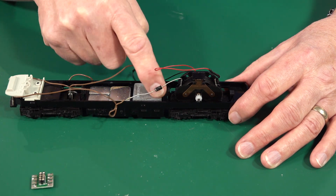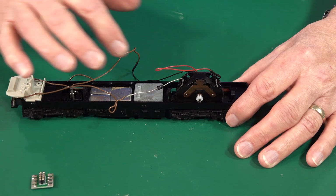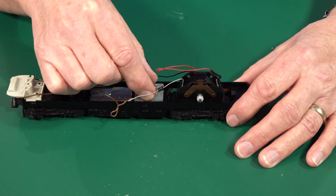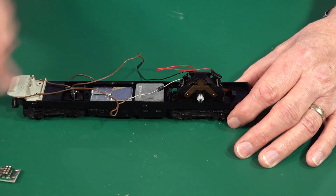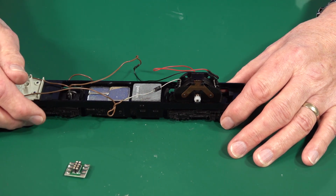So what I shall do, I shall cut out a couple of pieces of tape and tape over this weight, and then get some black tack. And black tack is like blue tack, but much more tacky, as they say. And black tack this board onto the tape there. Then I can set about soldering it on. A word of warning: black tack doesn't like to get hot. If it gets hot, then it gets really molten and it goes everywhere and can ruin decoders. So just be aware of that. Obviously it's not going near the decoder, but a word of warning.